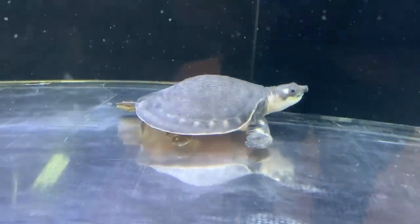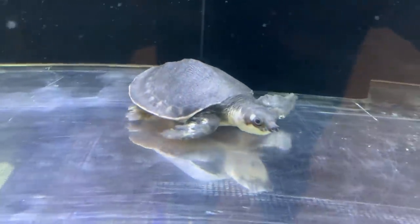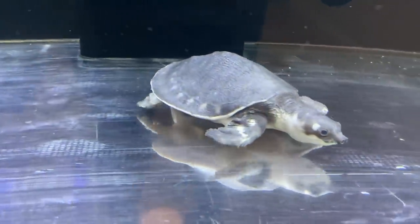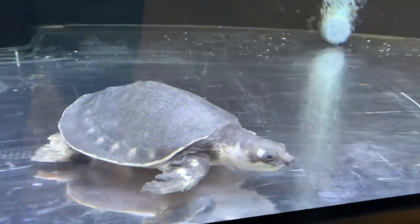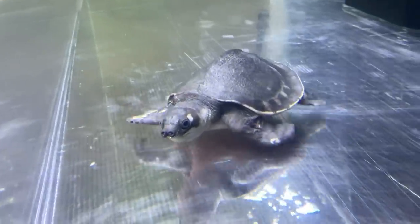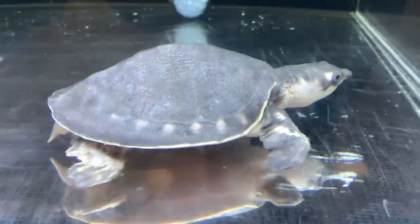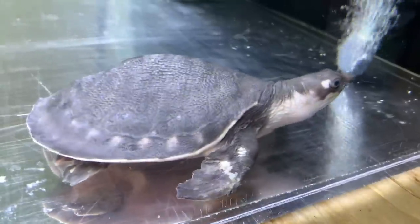He'll get used to the tank and we'll be able to look at him, examine him, feed him some cool stuff. Look at him walk. How adorable. They're such interesting turtles. They're like basically fully aquatic. It's like a baby sea turtle, legit. Freshwater baby sea turtle, guys, right here. I know it's like a double negative, but I mean, that's the best way to kind of compare him to anything else. Look at him, he's so cute.